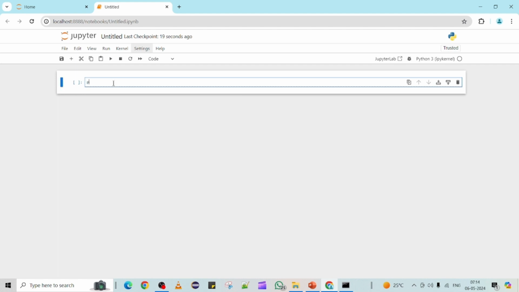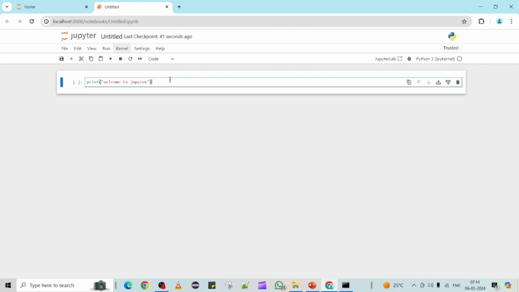You can come here and type a simple print statement. This is one of the Python statements I am trying to execute in Jupyter Notebook.